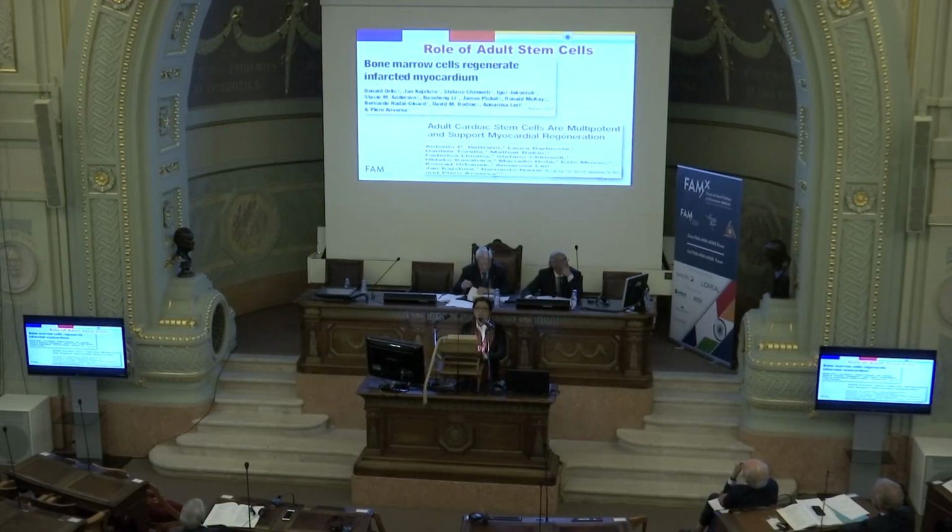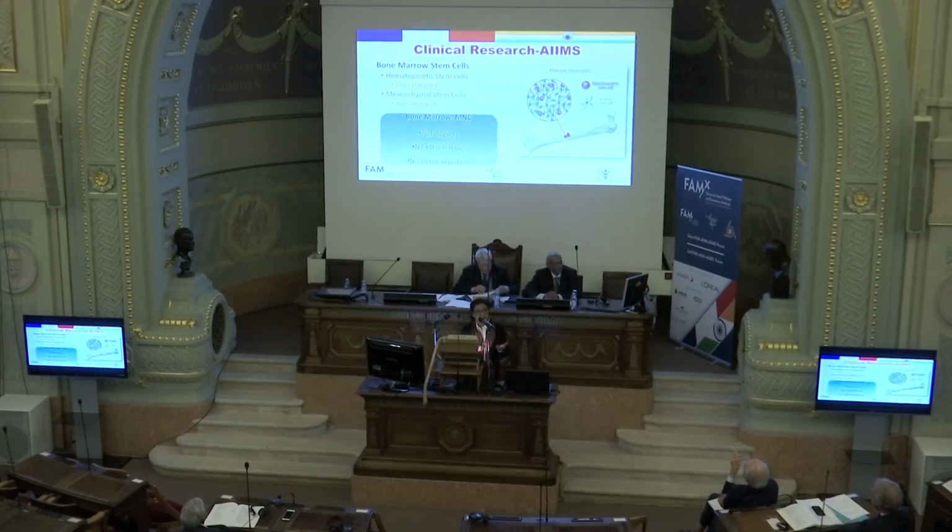We started in 2003 and 4, when there were a few papers published in Nature and Science, which stated that stem cells can give rise to regeneration in animal models of myocardial infarct. As we all know, stem cells are present in bone marrow in abundant number. There are two types of cells, hematopoietic.